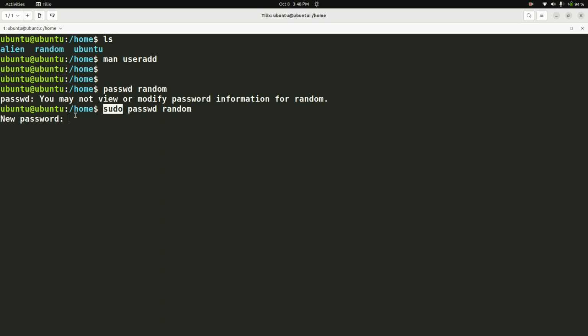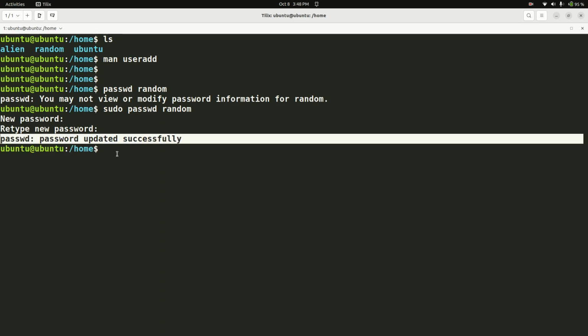It won't ask me about the old password, because we haven't assigned it yet. So let's give it some password. We have assigned a password successfully to this user.